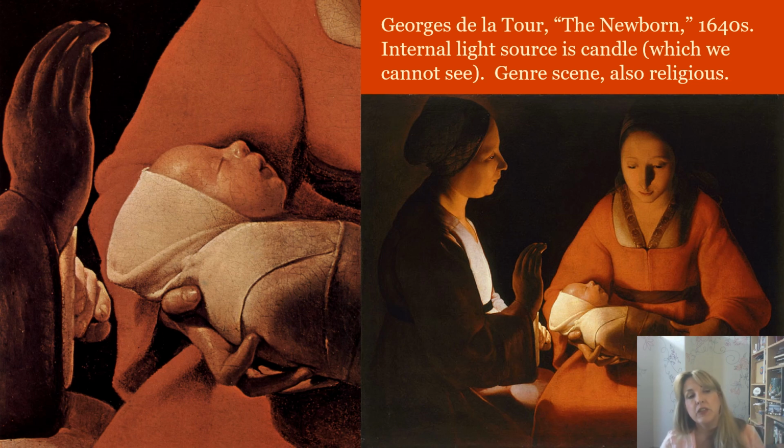And the other thing that's interesting about de la Tour, one of the ways you can usually recognize a de la Tour, the hands look rubbery. For some reason, the hands in his works often have a rubbery look. I can think of a couple of exceptions, but most of them, it almost looks as if the hands are rubbery. I always see my students sitting there trying to get their hands in that same position. I don't think you can, but again, it's just one of those features. The infant here almost looks a little bit waxen, but the light on it is so beautiful and the shadows are so beautiful. Georges de la Tour was one of the French Caravaggisti.